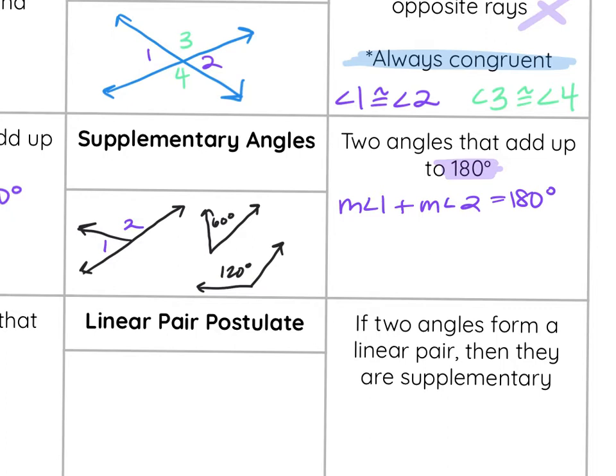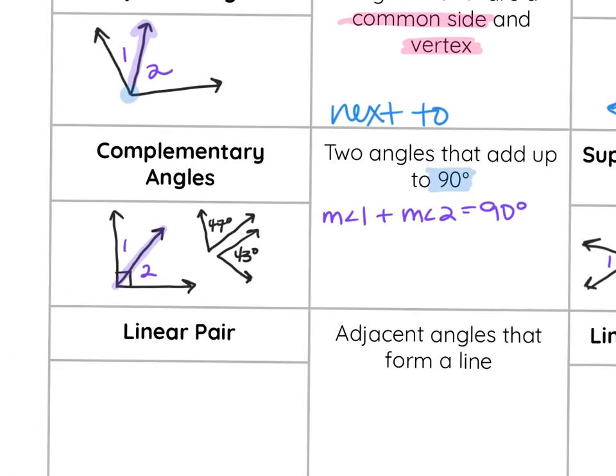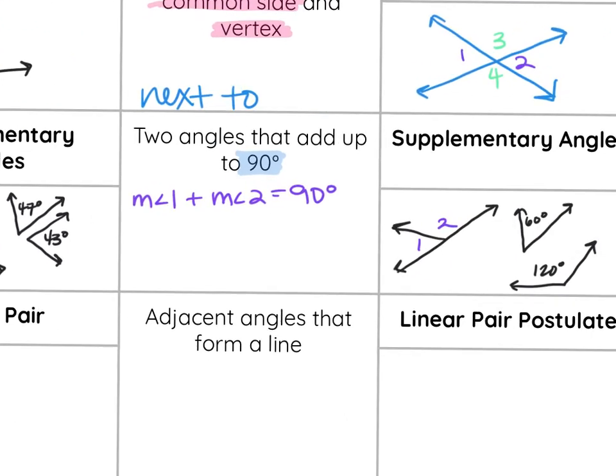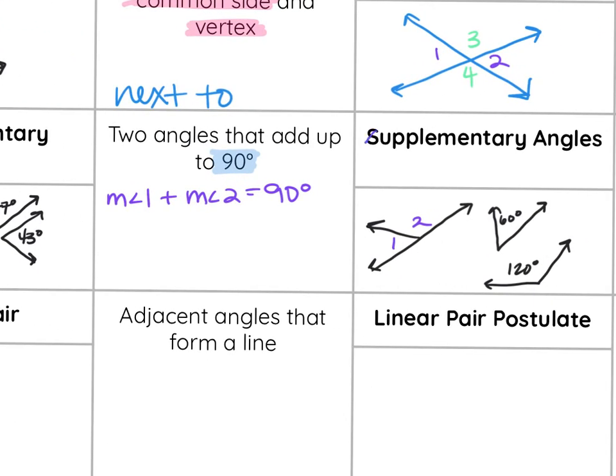It's a common mistake to get those 2 confused. The way I remember is that complementary C comes before S in the alphabet. 90 is smaller, so C is 90, S is 180. I know one of the ways Mr. Cost thinks about this is he makes the C for complementary into a 90, and then supplementary we can easily make the S into an 8 for 180.